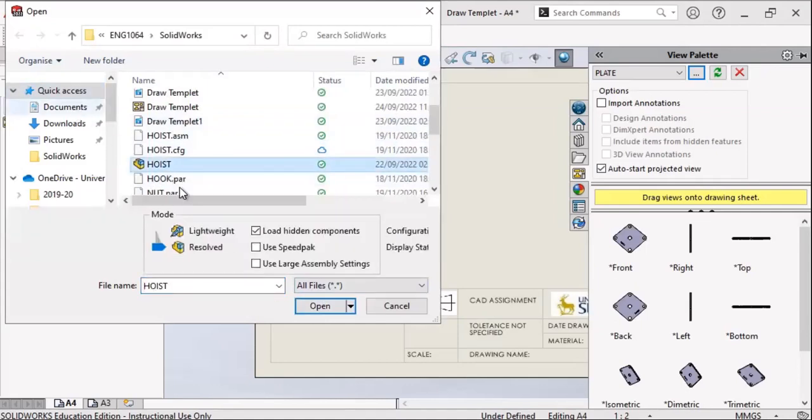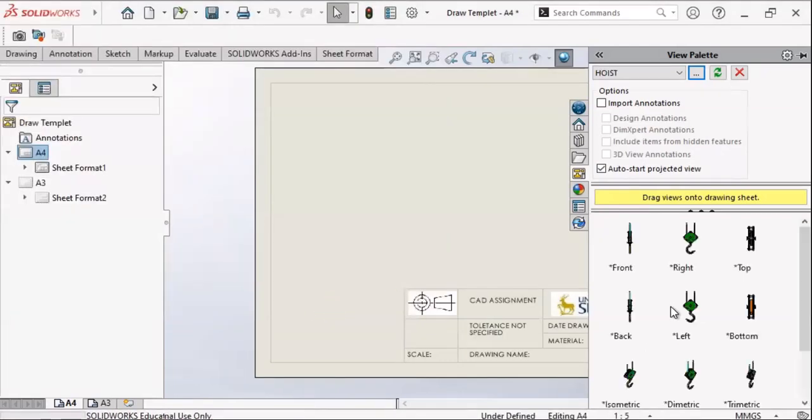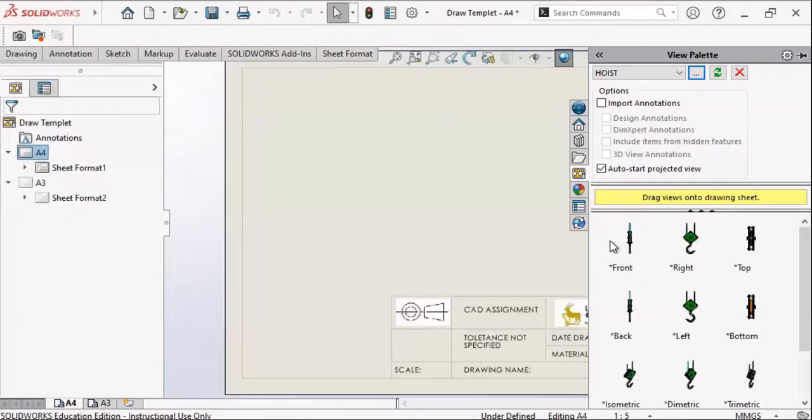If you want to bring the assembly, you click components. You will see 3D view of the assembly, like the hoist we created. So this demonstration is only about the component drawing.